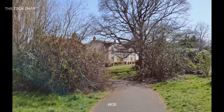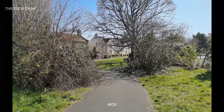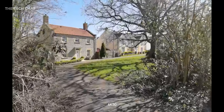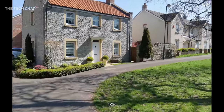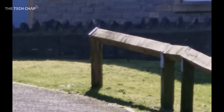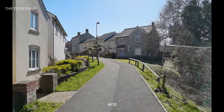I'm shooting this with the rear camera at 4K 30. This is with the main lens, and then I can switch to the wide lens. If I walk a little bit, you'll get a sense of the stabilization. And then back to the main lens. And then we can zoom right in all the way up to 15 times — I'm not sure how often you'd want to use this. And then back to ultra-wide. What a beautiful day.